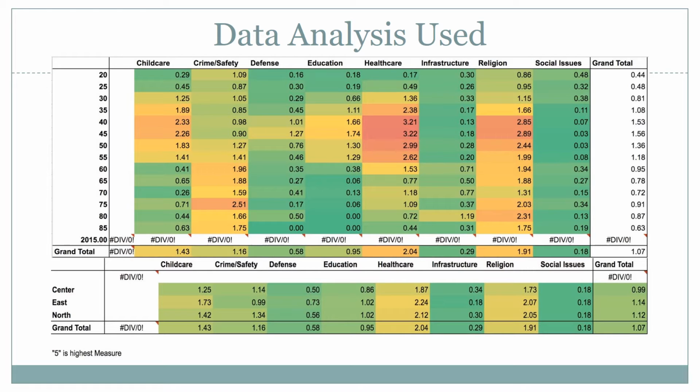As you can see from the pivot table analysis, healthcare and religion were the two most important issues to our voters. These charts provided us with the target age groups for these issues, as well as the appropriate areas to target. Additional survey and data analysis showed us which voters were also apolitical. Knowing which voters were not interested in politics allowed us to remove apolitical voters from our campaign and critter lists, increasing our ROI, or return on investment, for each fund spent towards promoting our candidate.